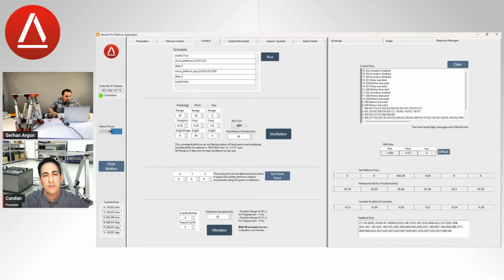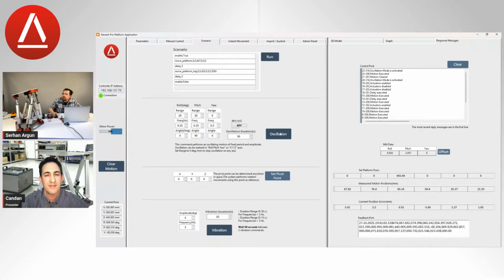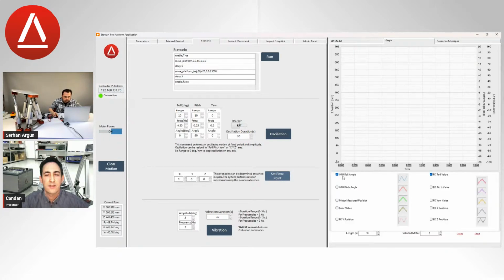I give a 90-degree offset. Sorry, I go back to center first and set again. It's moving the oscillation like this.